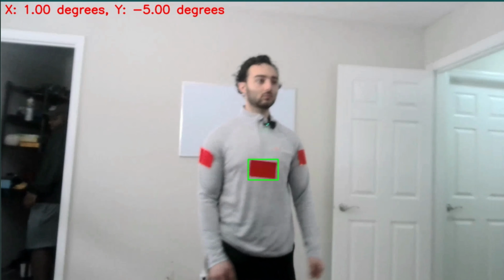So a lot of Nerf guns are spring action based. So you do this to reset the spring and then you shoot it. But the downfall of this is you have to spring back every time that you reload or you try to shoot something. So I am thinking we're gonna up it and we're gonna use an electrical Nerf gun.